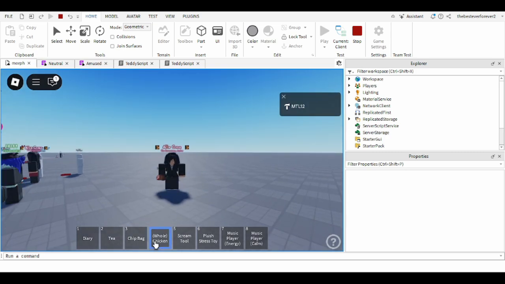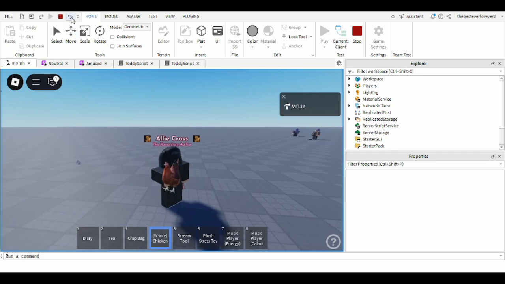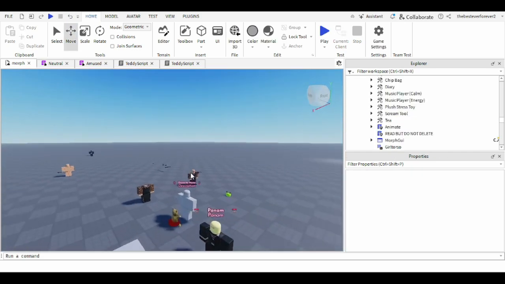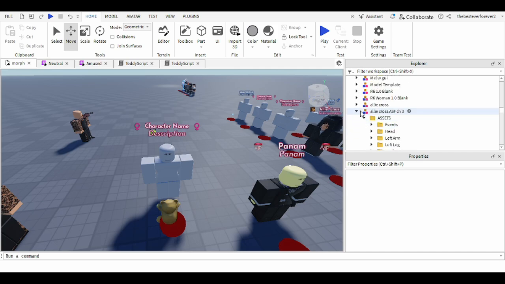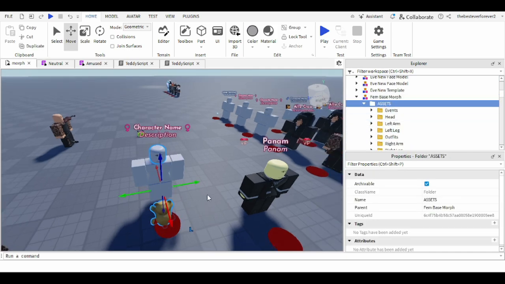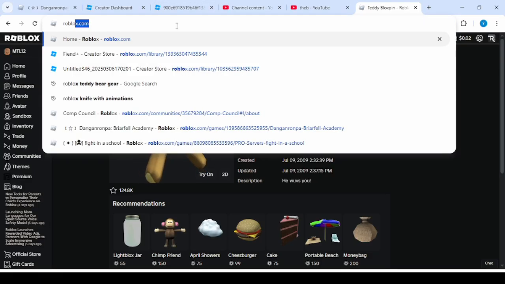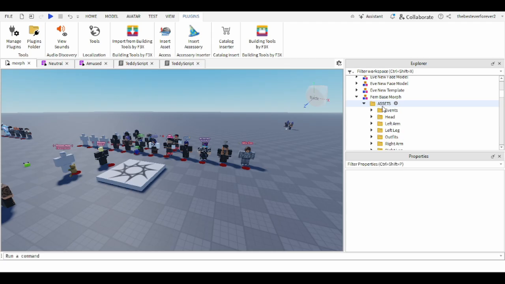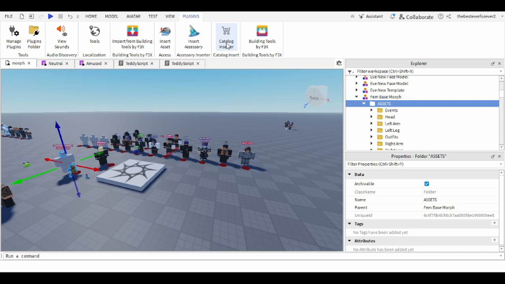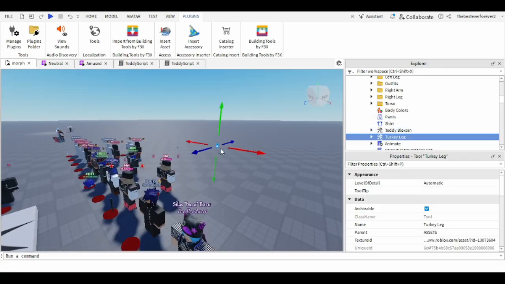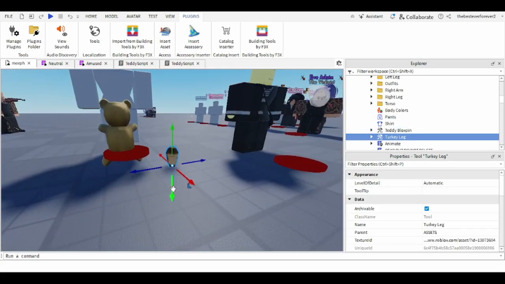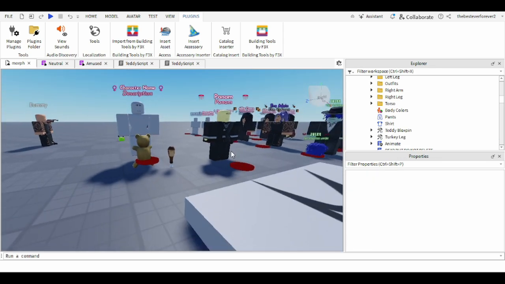And then this one, that's just a retexture. I took a model, I retextured it. I'll show that real quick actually. Let's go back over to our gear, our model over here. And we're going to add another one. We're going to go ahead and add the turkey leg. So we'll grab the turkey leg gear. So grab the ID, click on assets. You add it like normal, which you can't see that GUI. Drag it here, and we have it.